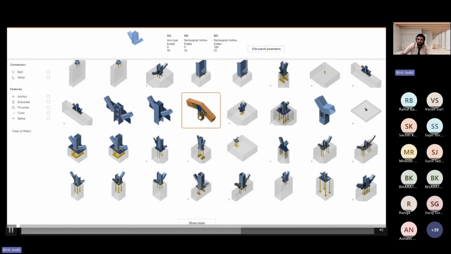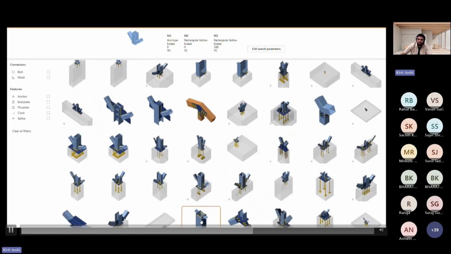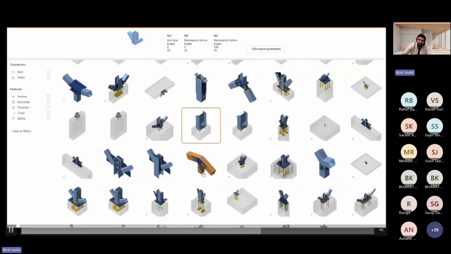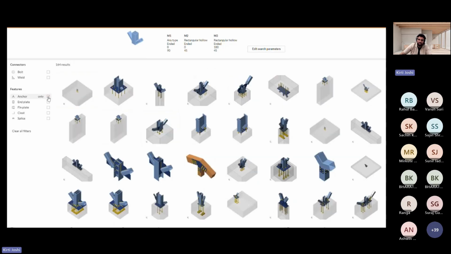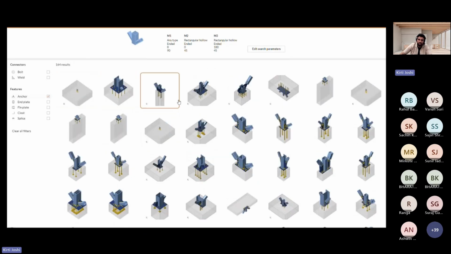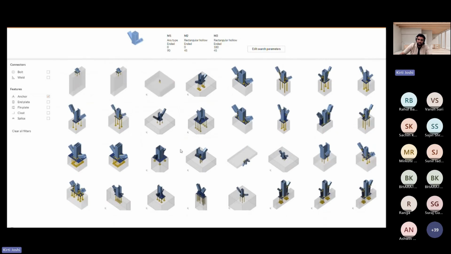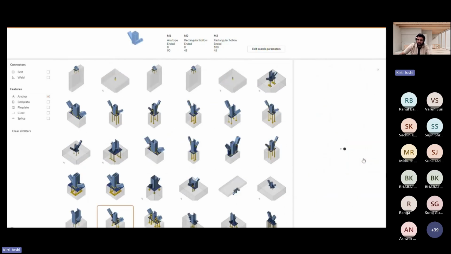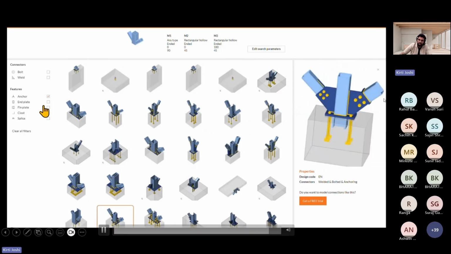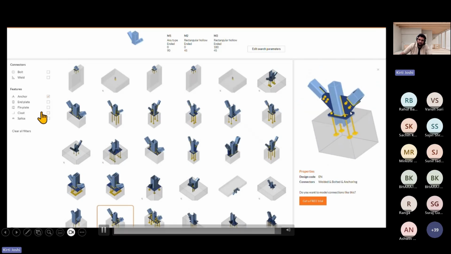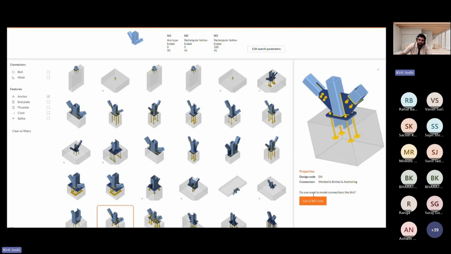As you can see, you can browse the search results and refine them using the filter options available at the left-hand side, like the connectors and the features to match your model arrangement, including the member count, geometry, and the cross sections. You can include whether the in-plate can be used or whether the splice. So you can filter out.